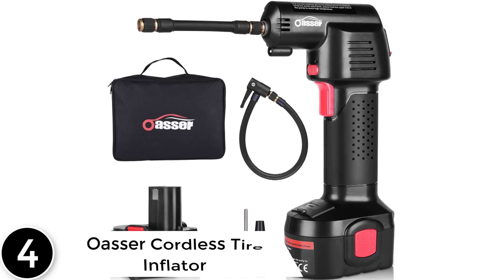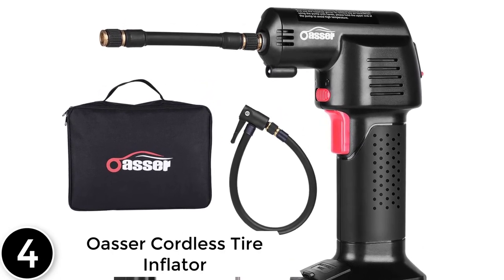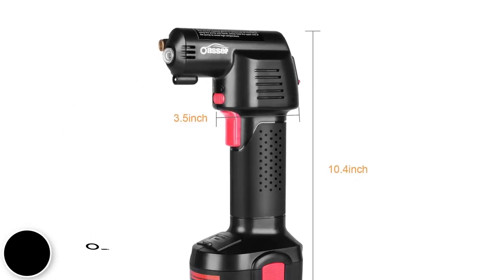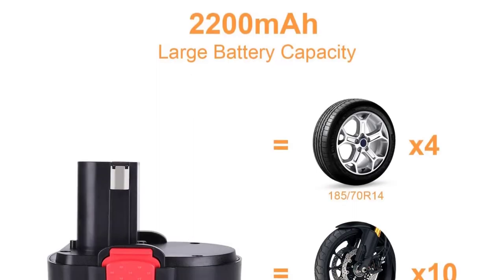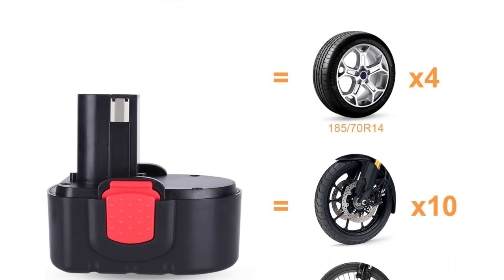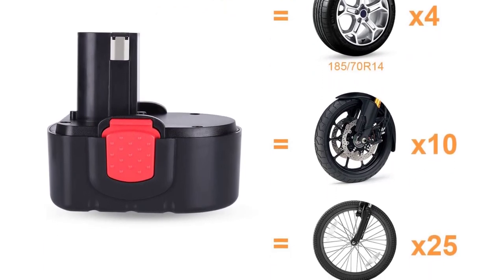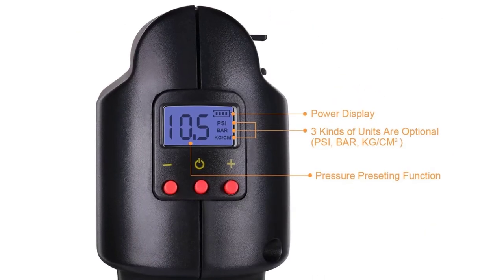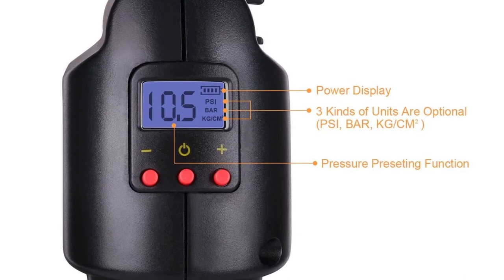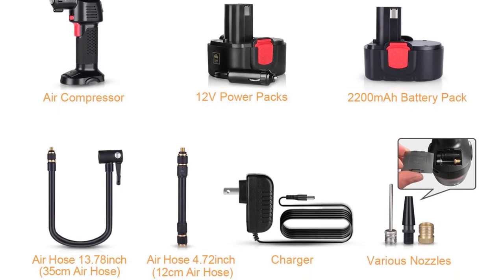At number 4, the OASER Cordless Tire Inflator. This cordless tire inflator from OASER comes in a sturdy and strong look and design, with a large enough battery for delivering amazing performance whenever and wherever required. It allows you to auto-preset the amount of pressure required to be inflated, and it also features a good LCD screen display for easy monitoring. Its high-grade build quality and compact design make it portable and able to be stored almost anywhere. It also has an LED light option for use in places with no light or visibility.